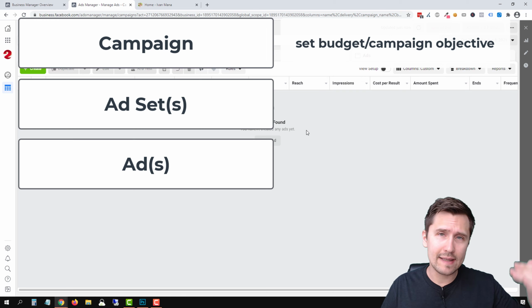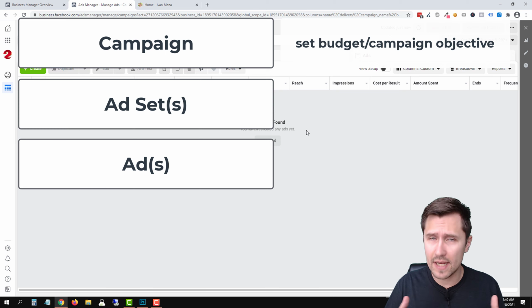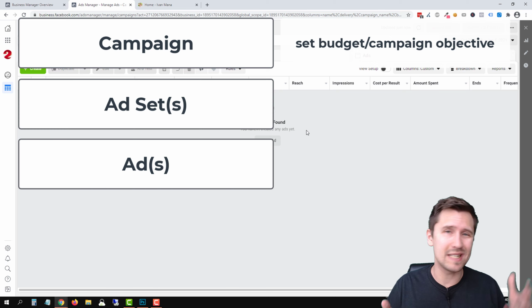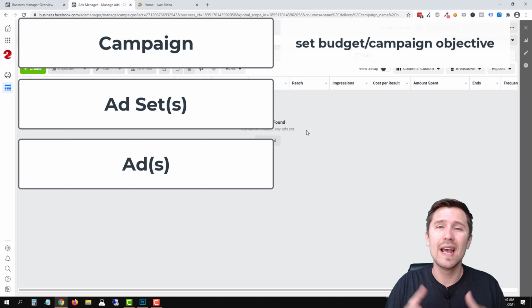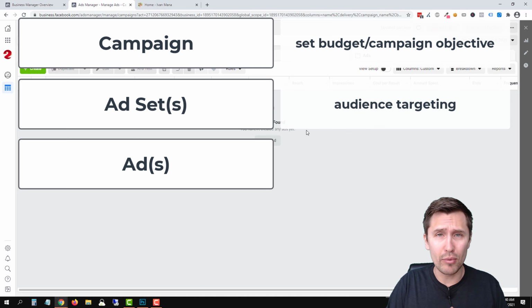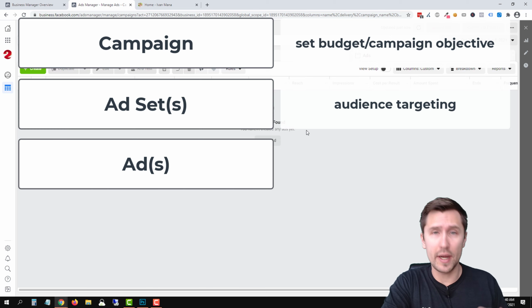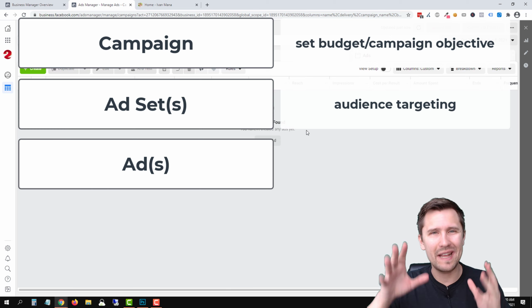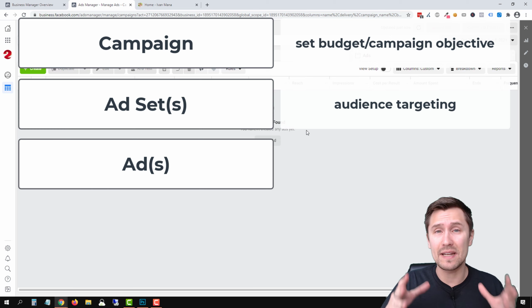Next, you have the ad set level. Now, this is the heart of your advertising. Just like with Google ads, if you saw my Google ads video or Microsoft ads, this is where you set the targeting. Very important. That means the age, the gender, the device, and, most importantly, the interest groups or audience groups if you have a remarketing list. So again, don't worry too much. We will get into it, but that is what the ad set mainly is for.